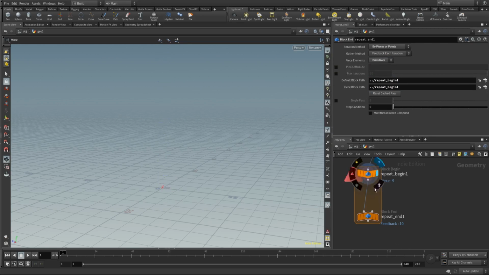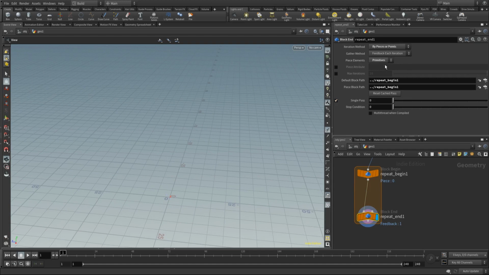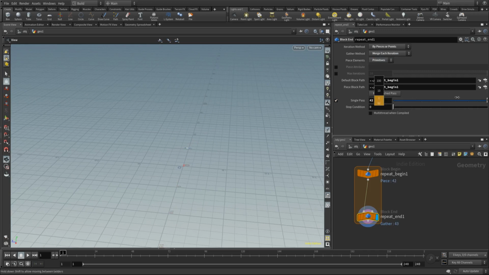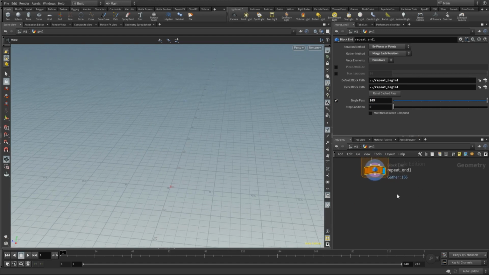We don't need the piece attribute. And did I forget something somewhere? I don't think so. We're not merging everything at the moment yet. So let's set this to merge each iteration. And now you can see it's very small, but we're looping through the entire building and each module separately, which is what we want. So nice.